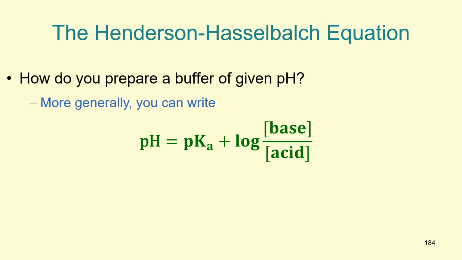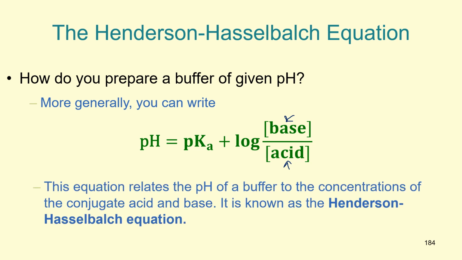So more generally, you can write this as the conjugate base over the acid, and it will have to do with this ratio. What if the amount of base and the amount of acid were equal to each other? This ratio would be 1. If you take the log of 1, you get 0, and so at that point, pH equals pKa. So if you want the pH to equal pKa, you just make these concentrations equal. But if you want the pH to be slightly different than the pKa, you can adjust the ratio of these two a little bit to get the ratio that you need.